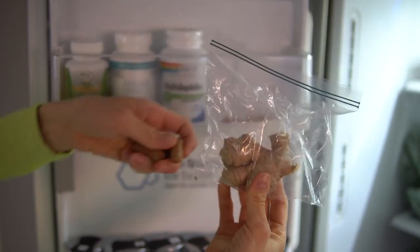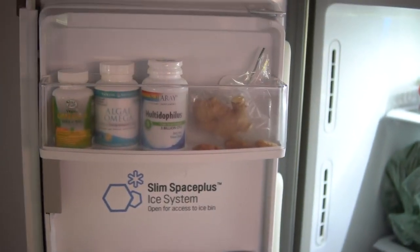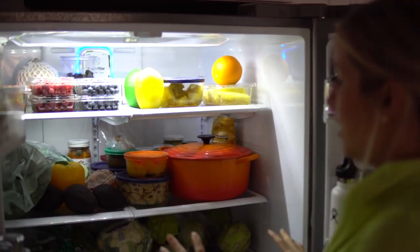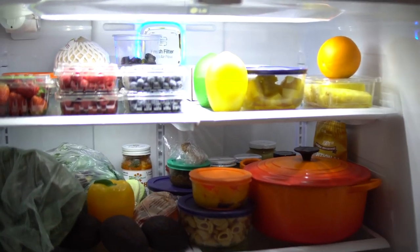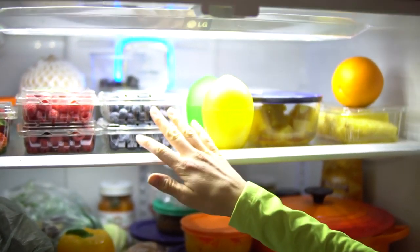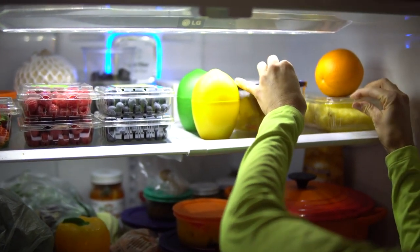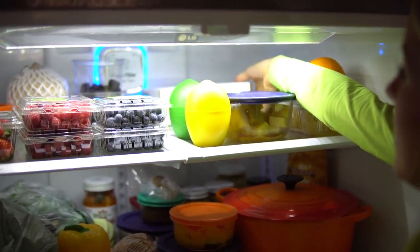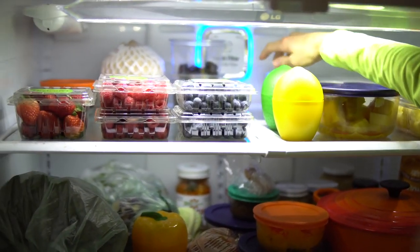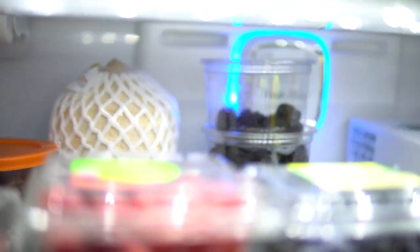We've also got our ginger root and turmeric roots, which we like to add into our juices and smoothies for anti-inflammatory benefits. Because we eat high raw — and I tend to eat raw till 4 — we have tons of stuff in here that we get the bulk of our calories from, eating a super clean whole foods plant-based diet. We've got all these berries, which I tend to rinse right before eating so they stay fresher. We've got our pineapple for smoothies. In the back we've got dates — I've been eating tons of dates during my pregnancy and will link a video below explaining why. We've got dried prunes and a young coconut for blending into smoothies.